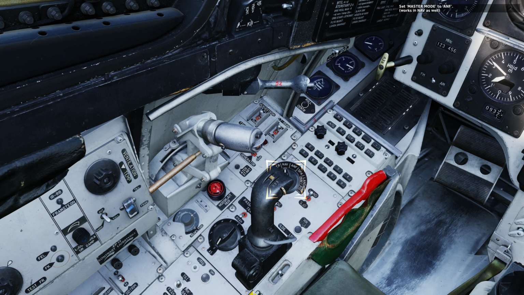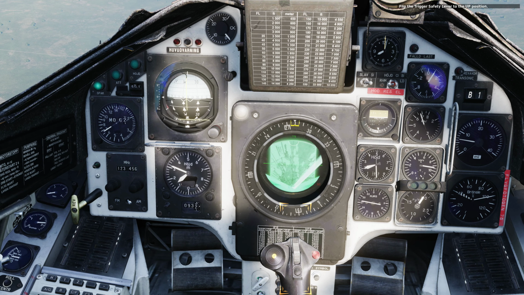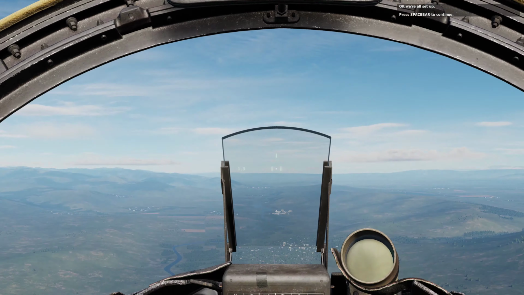Set master mode to ANF. Flip the trigger safety lever to the up position. Okay, we're all set up. Press spacebar to continue.